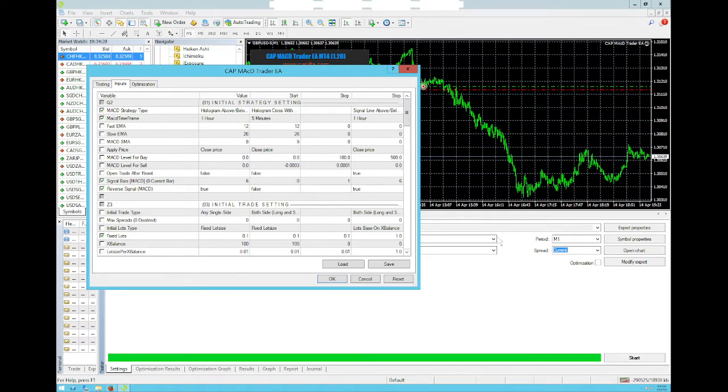It's the same thing. You want to always keep this on the M1, and the EA itself changes the time frame for you, so it has its own tracker. I don't know if I made myself clear about that. Even if it shows 1 hour here, don't change it to 1 hour down here. Keep it on M1. This is like a tick tracker for the trader.